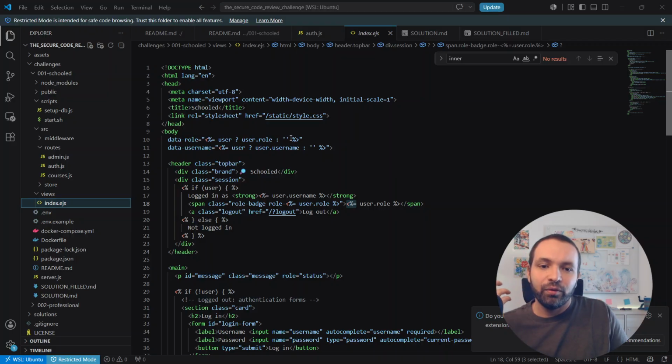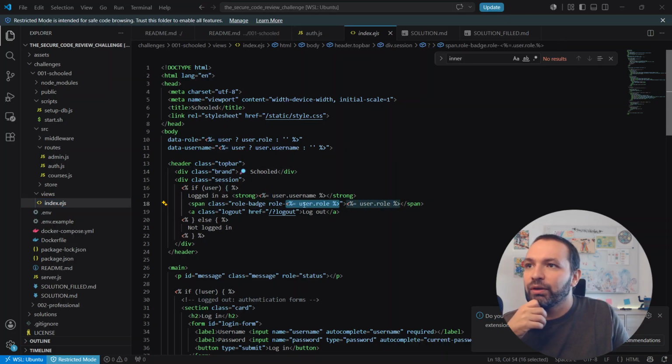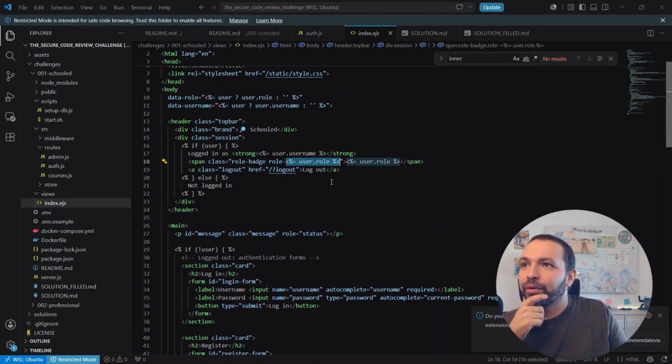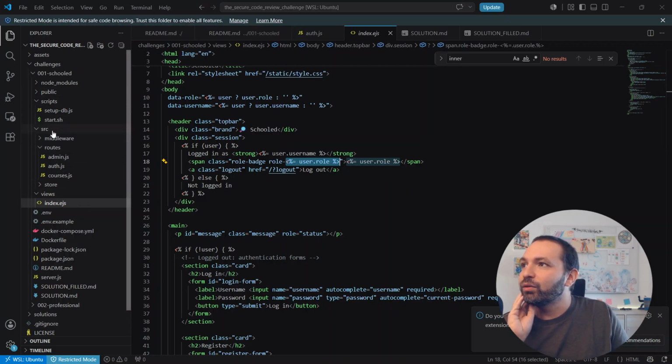And this is going to give you the HTML of the web page, but you can add some user inputs, or we pass them to the template using tags like this one here. So this is another place possibly, or another part of the tech stack that we need to have a look at. See, for example, when you are adding the user input here, maybe XSS would be possible and so on.